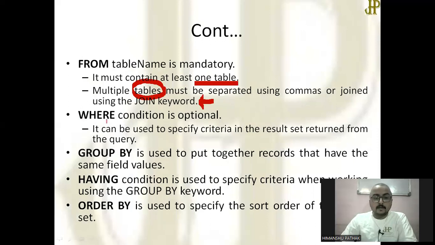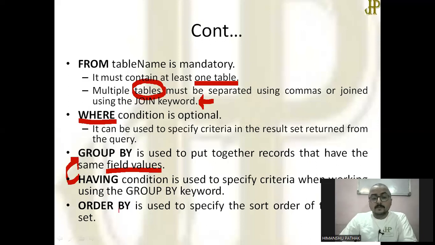Now, the where condition is again optional, as I already showed you in the MySQL editor. Whenever you want some specific information to be fetched, then the where condition is to be put over here. Group by is used to put together records that have the same field value. We will discuss it later on. Having: when there is some condition on group by, then with group by, you have to apply having.